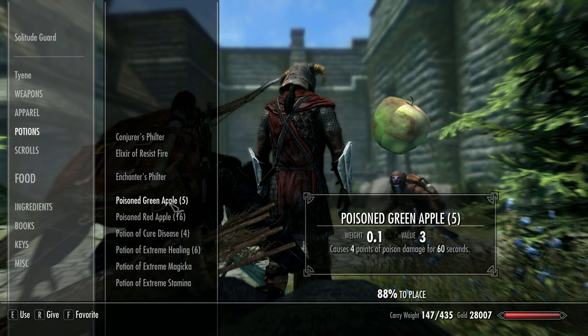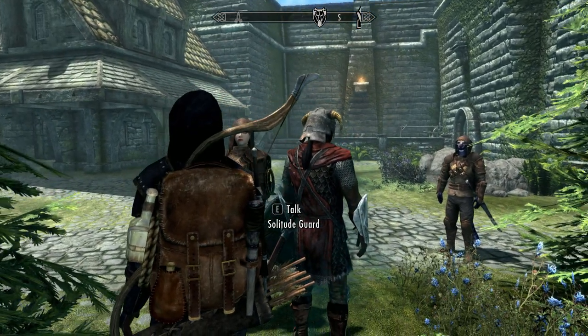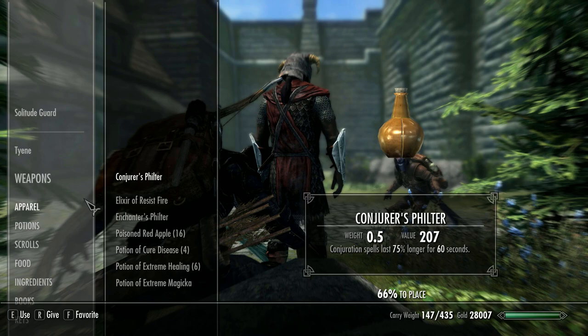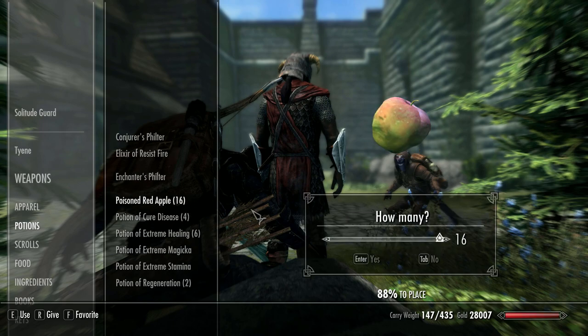Okay, so what we're going to do is give them quite a few at one time, because four is very little. Okay, give him too much and he'll probably see you. Okay, right, let's give him some more. I won't give them all 16 at one time. I'll give them, say, 5 or 2 for now.